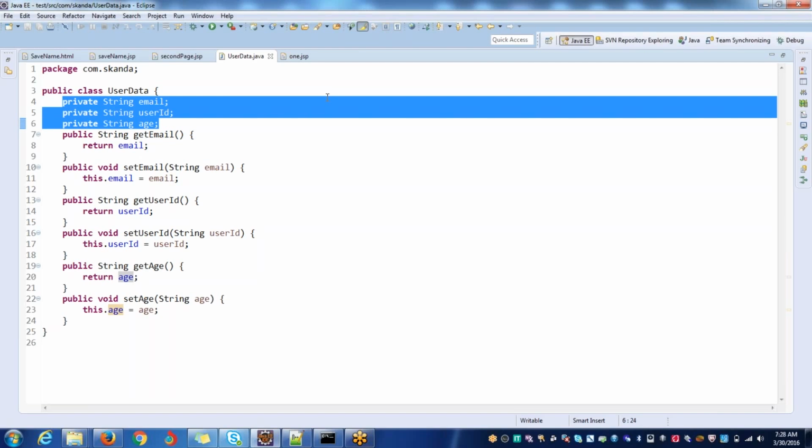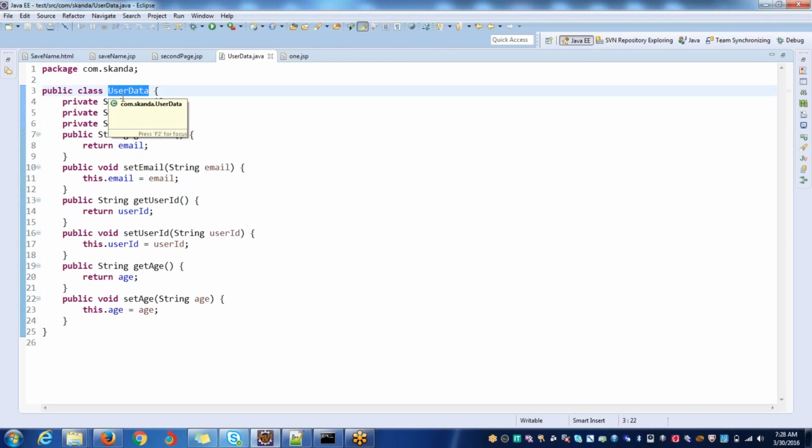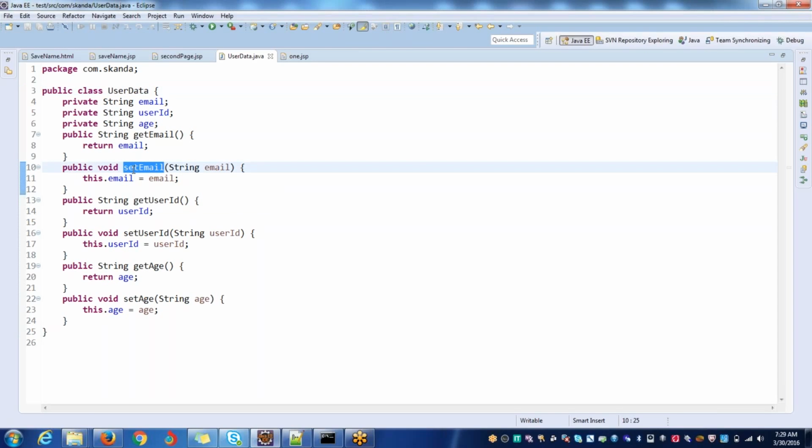In a case if you want to access these, then tell me how. First I want to set some value, for example for an email, then I need to first create the user data object, then user data object dot set email. For this I need to pass the email parameter, whichever email that you want to set, so that this will be set to this email. And then if I want to access this email, I need to use the get email method, so that it is going to return this email, which is nothing but this instance variable only, right? So as part of the data hiding concept we are going to use this.